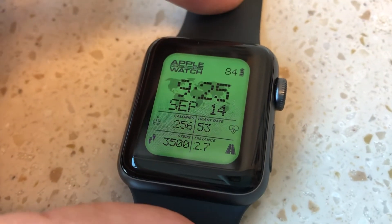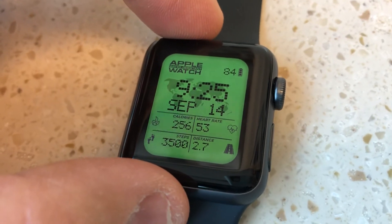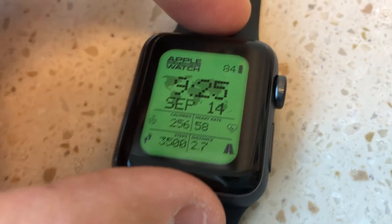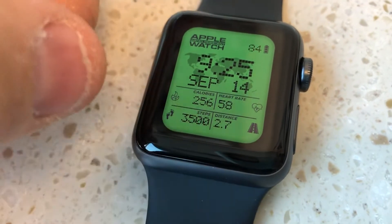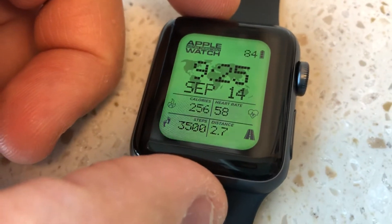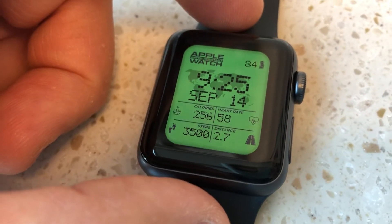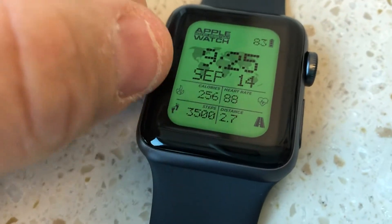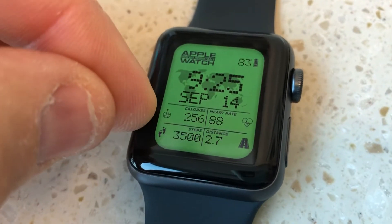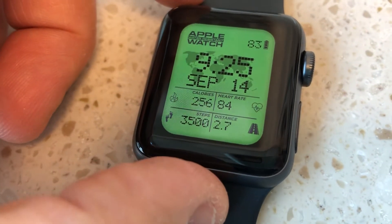There's a little bit of a hurdle getting the app going on the phone. A lot of people download it and then end up with this remote app on their watch, and they can't figure out what to do with it after that, because the sync to watch option to sync faces from the app to the watch doesn't work. You have to download something called Enable Beta and run that in the Clockology iPhone app first, and then it'll unlock the remote app on the watch. I'm not going to go into detail about that now, but it's covered by a lot of other people — just look up how to activate Clockology using Enable Beta.